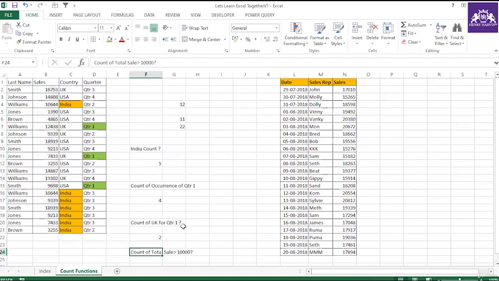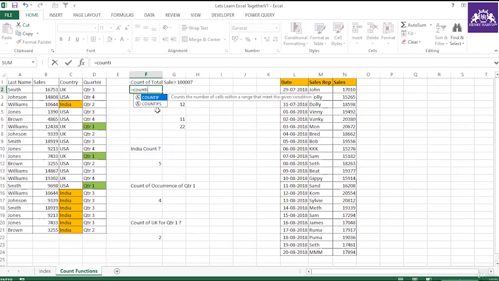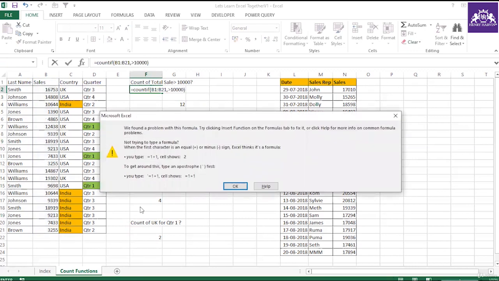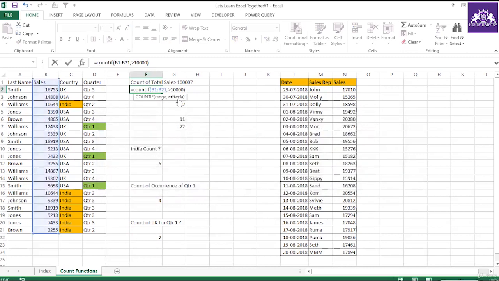And now let me park this question on the top. It will be easy to see the table in one go. Now countif, this is the range, all right, and comma. What is the criteria here? Greater than 10,000. So you cannot just write this criteria like that. If you try, you will see a notification that you are not typing the formula correctly. So you have to enclose this in inverted commas to get the result. So it is showing 9.